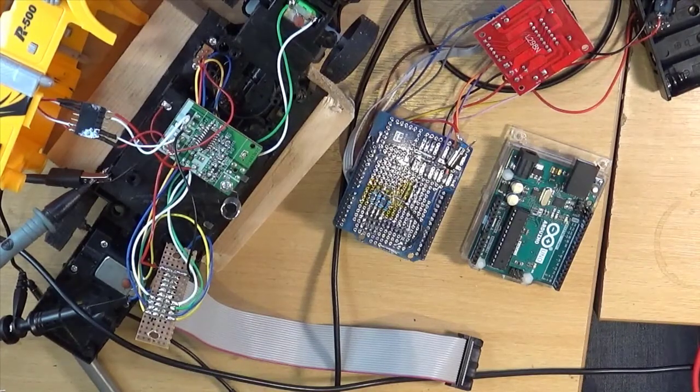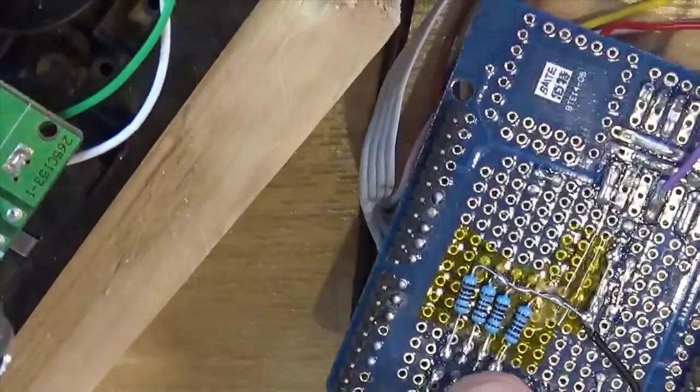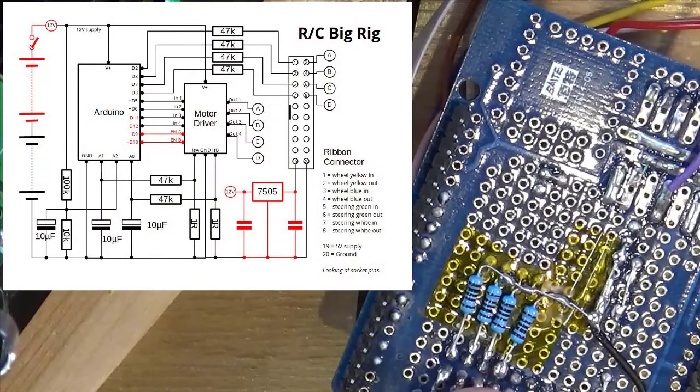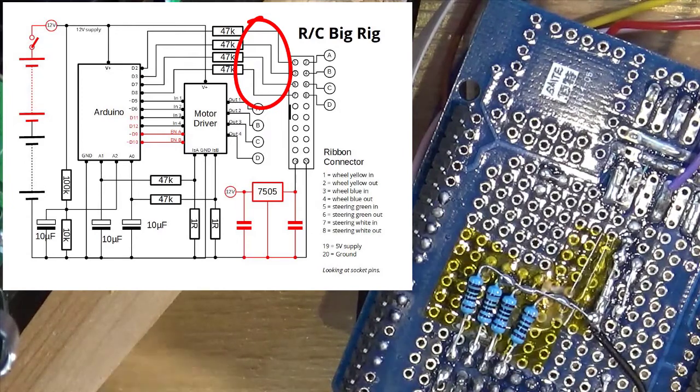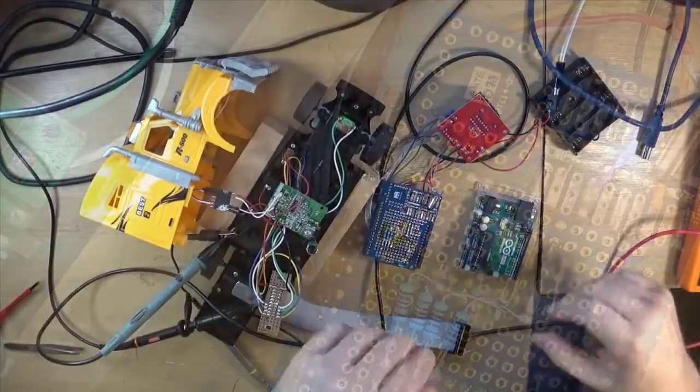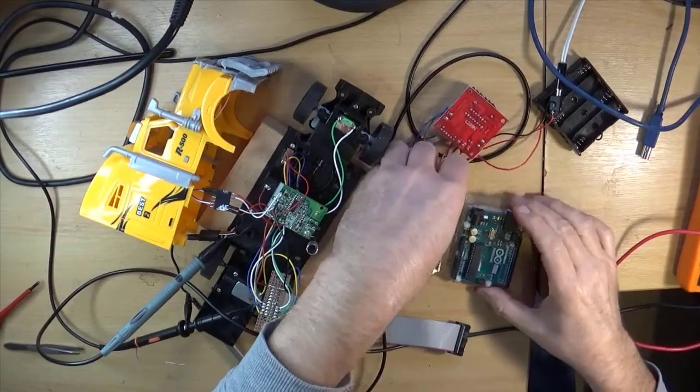So what I've done is put 4 resistors from here on the circuit diagram to ground, just to pull those down. They're 1Ks and they seem to do the job. And this is starting to get a bit hacky now. And put it back together.